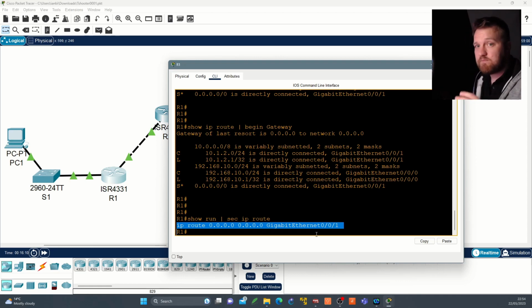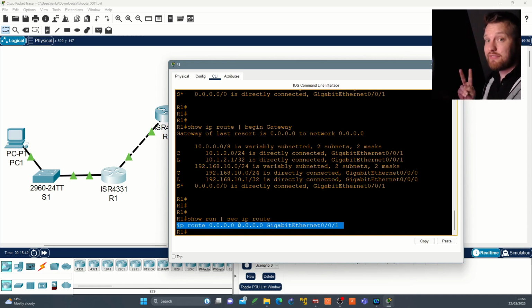Now, as I said, looks like this is all fine. This is actually a very common style setup for what we call a stub network, a network that lives at the end of somewhere. There's no other way out of this network. It's not as if there's another link over here which could lead to more networks. It's literally a cul-de-sac. You go in one way, you come out the same way. So in this instance, the only other place to find other networks is by sending all our traffic to router 2. This is a very, very acceptable routing table on R1.